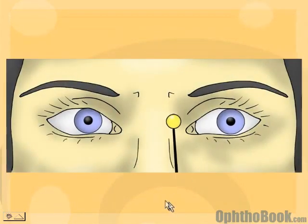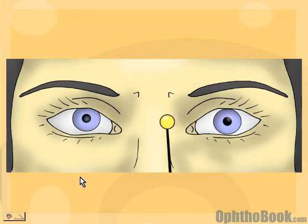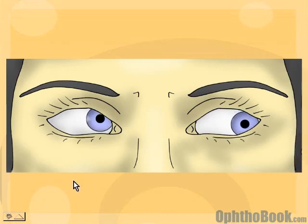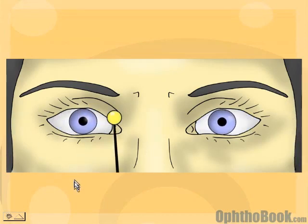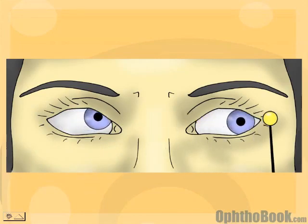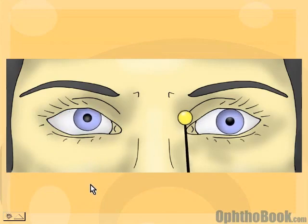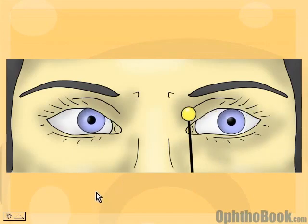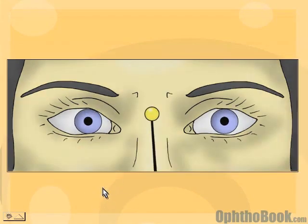Now watch that right eye — the patient's right eye — very closely. This is a right fourth nerve palsy, and it moves pretty well. In real life, it's very hard to diagnose. But watch the right eye: as they look towards the nose, the eye goes up, then comes back to normal. That right eye keeps shooting up every time it goes towards the nose. That is the key finding with a fourth nerve palsy — every time the patient looks to the other side, this eye shoots upward. Normally the superior oblique would make you look down, but if it's out, the eye goes upward.